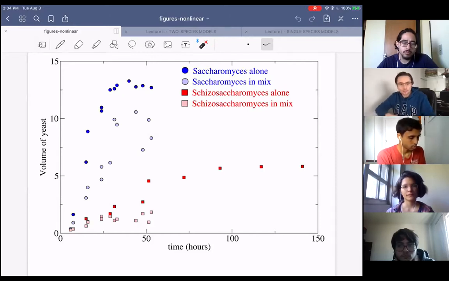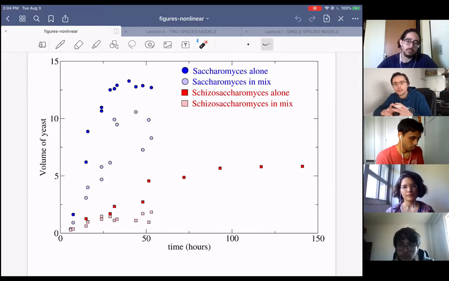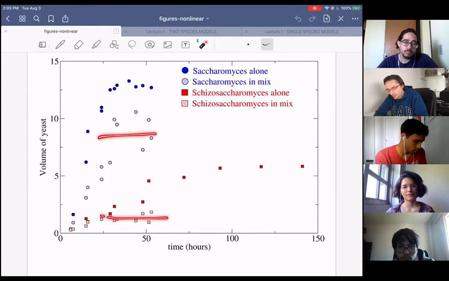The only thing I'm doing now is putting a little bit of red and blue cells initially in a bottle with sugar for them to grow, and I am allowing them to grow until they stabilize. What you can see already from this very simple experiment is that, I don't know if contrary to what you were expecting, I was, for instance, expecting to see that maybe only blue cells would survive because they would kill all the reds, or the reds would kill all the blue. But what we see is that they all reach a stationary state where they coexist.